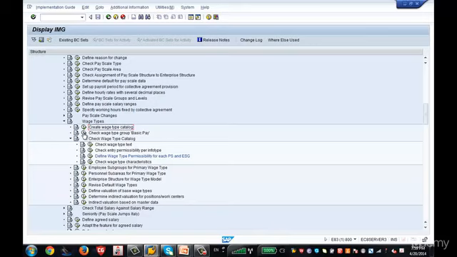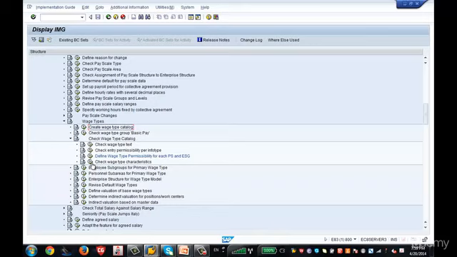If it is showing, good. Then you go here and say, okay, let me see the text of the wage type. If you want to change the text, you can very well go and change the text here. Now, after this, we went to check wage type characteristics, where we have given the characteristics of the wage type, whether it is addition or subtraction. I mean, whether you are paying to the employee or deducting from the employee.